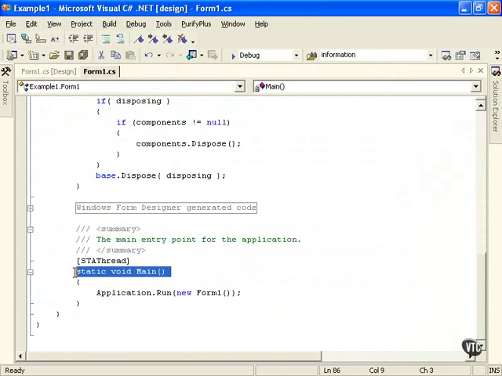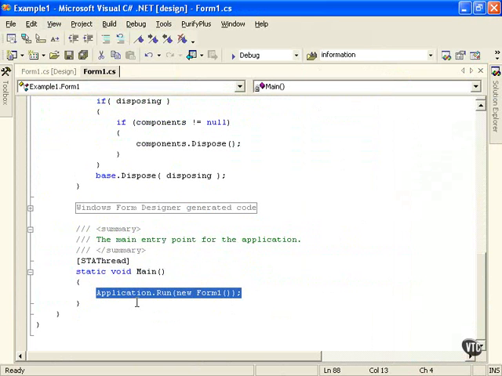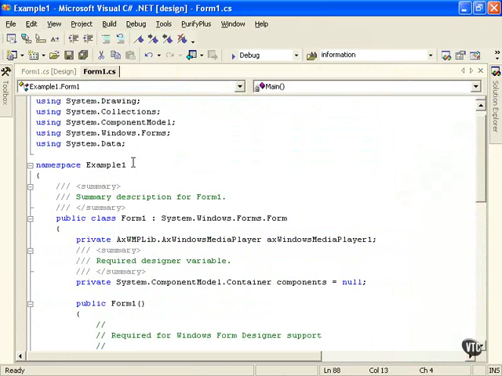This is our familiar main entry point, and we're just going to do an Application.Run, that particular form, and it's all set. This is within the namespace of example1, and it's also our Form1 class, which is overriding the System.Windows.Forms Form. And we'll see all of this later. Just a great example of how quick and how easy it is to get started in C# and .NET.